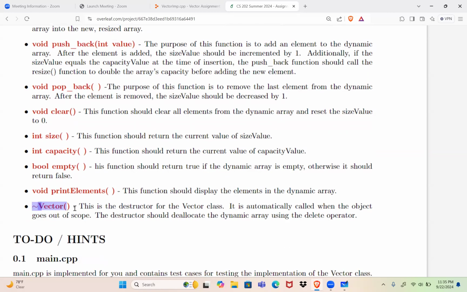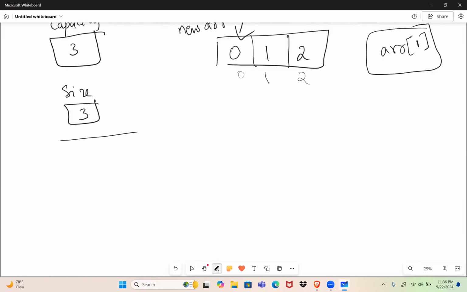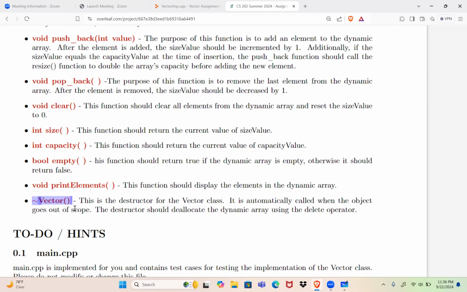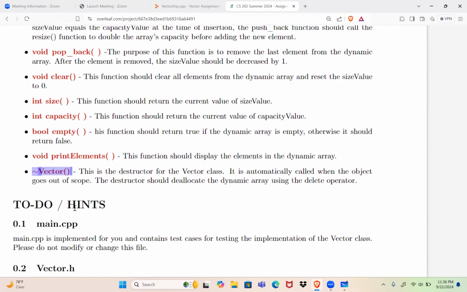And lastly, we have a destructor. Destructor is a place where we will delete the dynamically allocated memory. And through the destructor, you'll be learning the usage of the keyword called delete. So delete will delete the dynamically allocated memory. And remember, it's on the shoulders of a programmer to handle the dynamic part of the memory. So if we are creating that, it's our responsibility to delete it at the end, when we are returning out from the program.